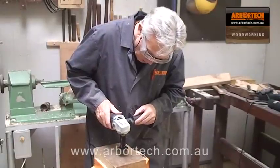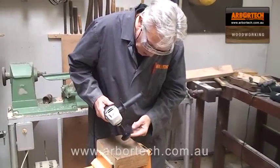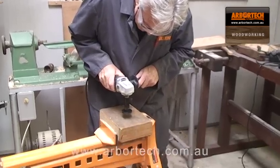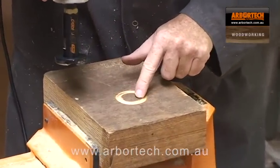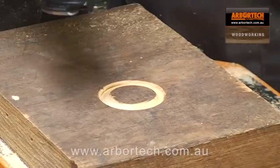So if I was to hold this blade and just try to plunge it straight down, it would cut a donut shape, the shape of this cutter, but it won't go down any further than that depth there. So if I try to go straight down, as you can see, it's left this part in the middle and it won't remove that. It doesn't matter how hard I push down, it won't cut any further.